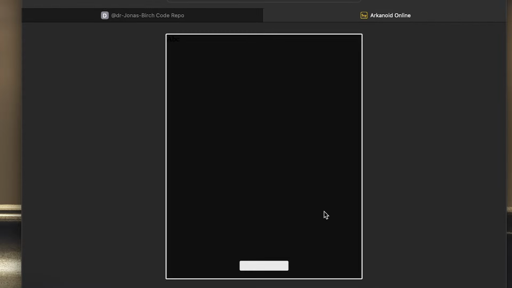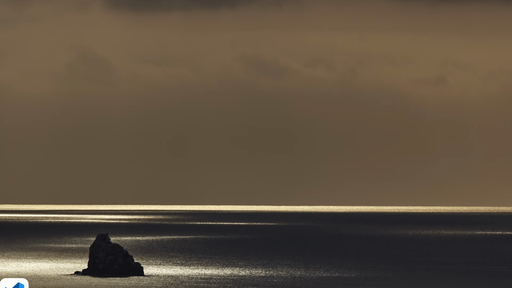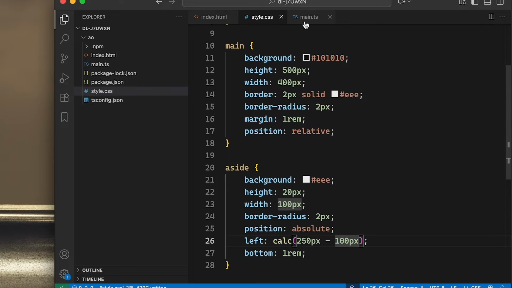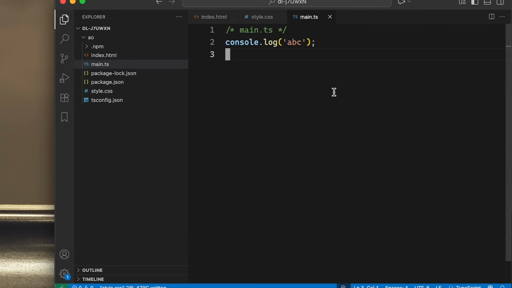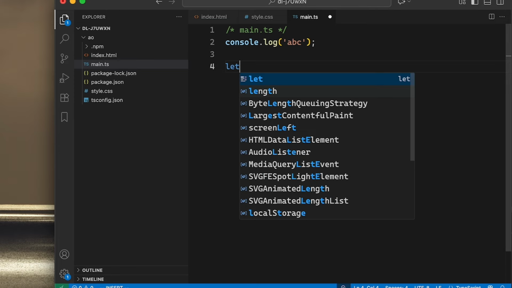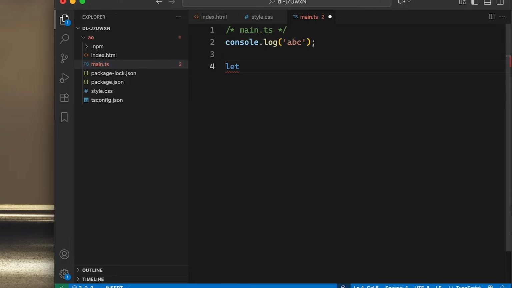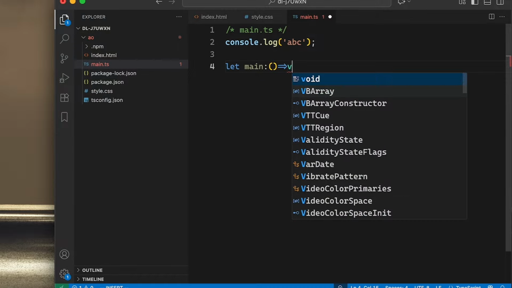Now we need to work on the JavaScript so we can make it possible to move this thing with a keyboard, right? So let's start by, we need to have some main function of some kind. So let's say we have let main, and this is a function from nothing to void.